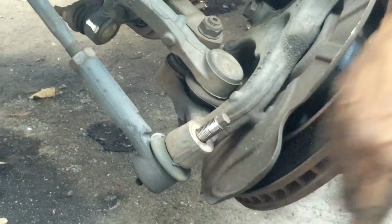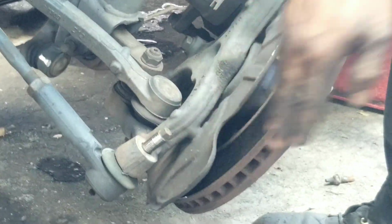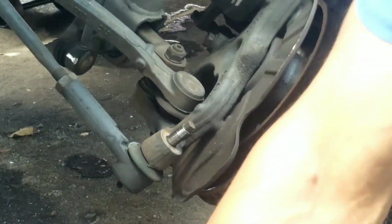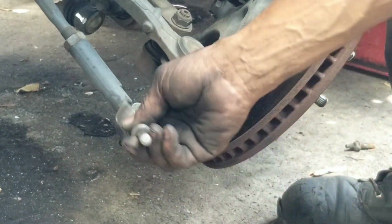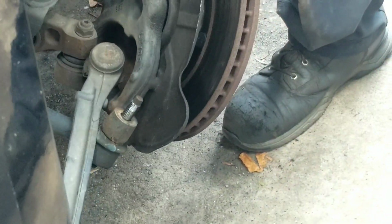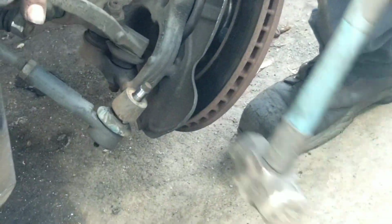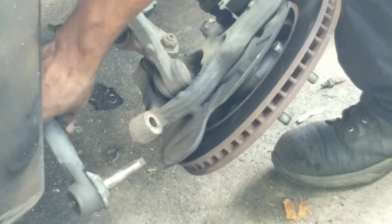Alright, so we're going to take this lower tie rod end off here so that we'll be able to loosen this hub knuckle here. Again, if you don't have a fork, you can take the fork, stick in there with an air tool, or if you have the type of fork, you stick in there and hit with a hammer. You can do that, get it loose that way. But if not, you can just take a good hammer and hit it 1 or 2 good times, and that'll pop right out there.